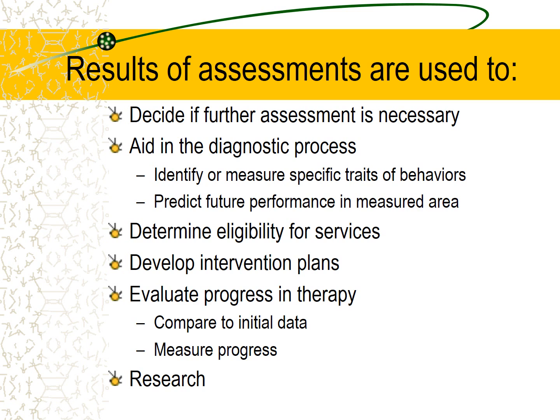The big reason that I used assessment was to determine the eligibility for services, as well as to develop intervention plans and to evaluate overall progress. So in some cases in early intervention, I know they need to have a certain percentage of delay, right? They have to be, I think, 50% delayed in one particular area, or 25% delay in two areas. So they may have a 50% delay in fine motor skills, and that would qualify them for early intervention. Or maybe they have a 25% delay in fine motor and a 25% delay in speech and language. So then that child would be eligible for early intervention services.